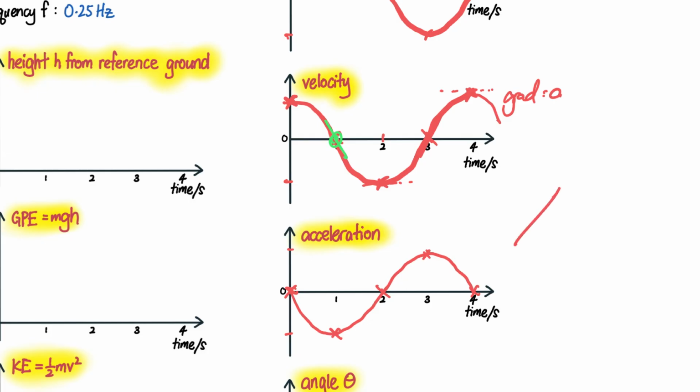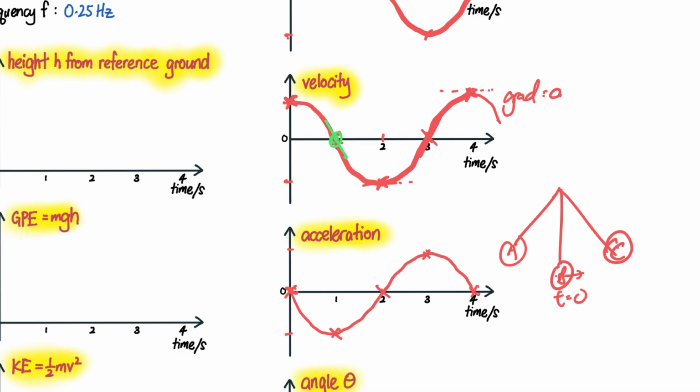So if I were to draw the pendulum here, this is your point B, A, and this is your C. So when starting at time equals 0, the ball is at its fastest, but there's no rate of change of velocity. You can see that the gradient here is flat. So this is the part where it's 0.